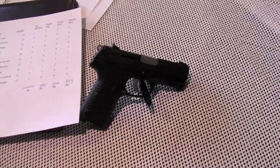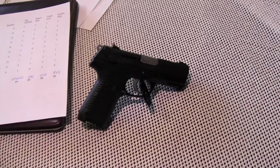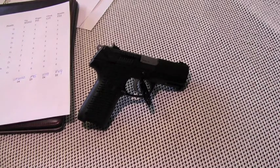So now that you have your list, go to your local gun shops or wherever you can put your hands on these firearms, at least to get a feel for them, for the size, the weight, the trigger action, etc. It certainly would be nice to be able to shoot all of them. I almost never have that luxury of being able to shoot a gun I buy in advance. Is it ideal? No. It's also not practical for me to find both the gun and a place I can shoot without buying the gun first. But I think it's important to at least handle the gun before making a purchasing decision.